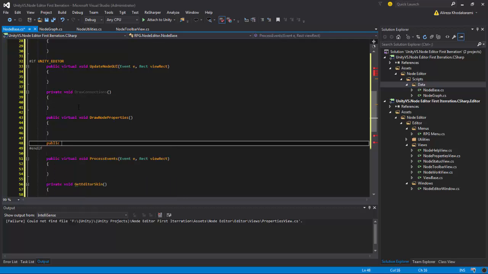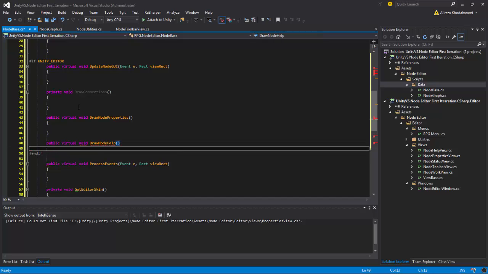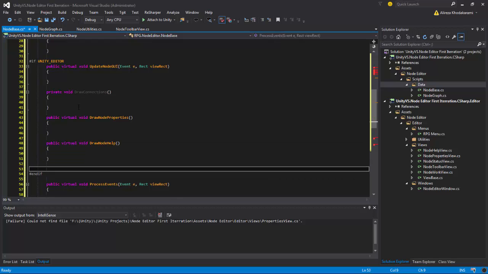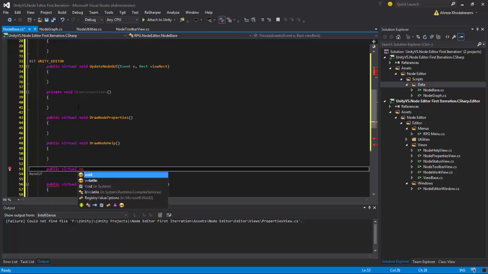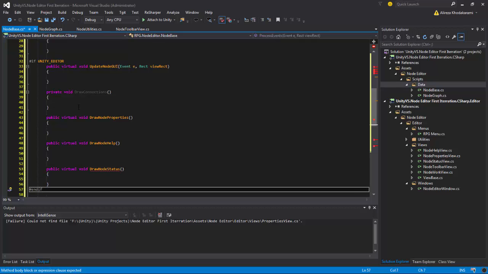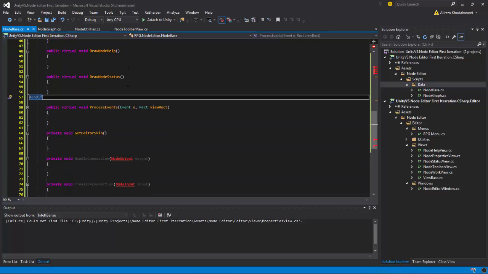Another one, public virtual void draw node help. And the last one, public virtual void draw node status if we want. Okay.